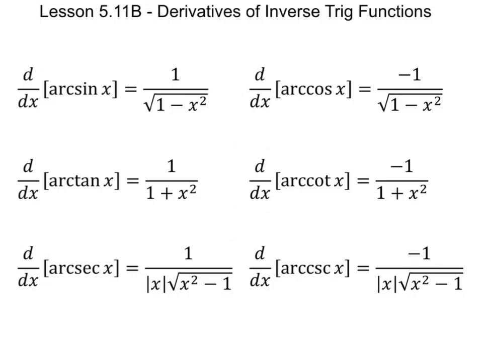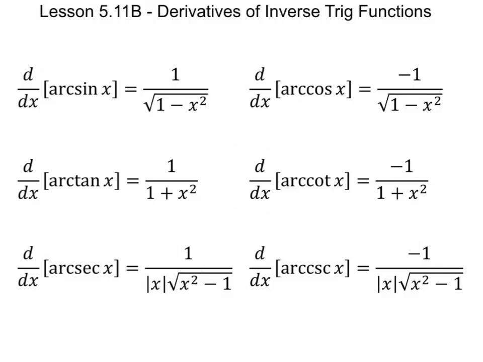The one piece of good news is that, in my opinion, we kind of only need to memorize 3 of these. Because you may have noticed in looking at these, I assume that at some point you've paused the video and written these down. I've written them horizontally so that they're very similar to one another. Notice that the only difference between the derivative of arc sine x and arc cosine x is that arc sine is positive 1 over the square root of 1 minus x squared, and arc cosine is negative 1 over the same denominator. Right? Notice that arc tangent is positive 1, arc cotangent is negative 1. Arc secant is 1, arc cosecant is negative 1.